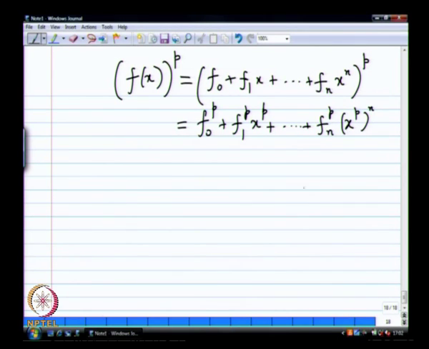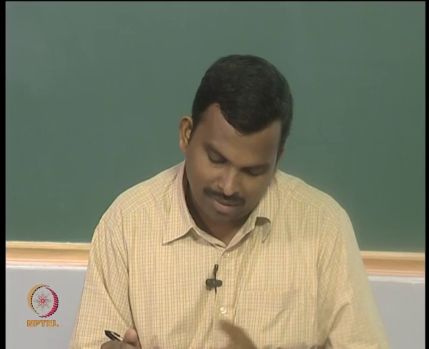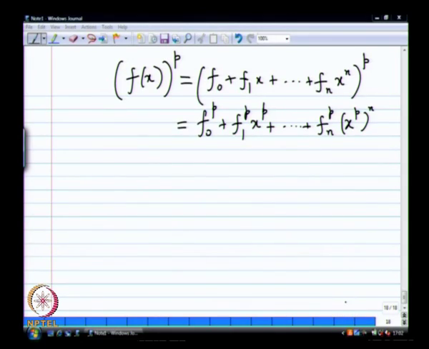My claim is there are no other terms. If you don't pick the same element and raise it to the power p, every other term will appear a multiple of p times. This is a thing you can check in binomial expansion. It's very easy to check because p is prime. In (x plus y) to the power p, every p choose i for i not equal to 0 will have p as a factor. The same thing will happen here. So you can quite easily prove it. I am not going to prove it to you, but no other term will happen here.